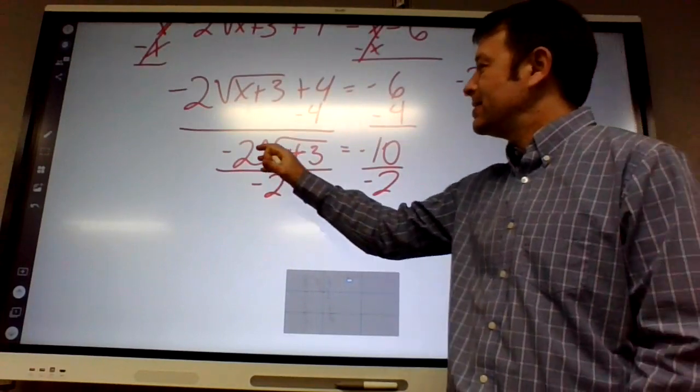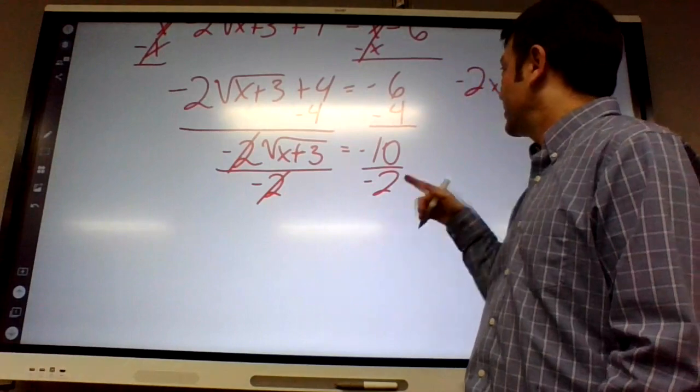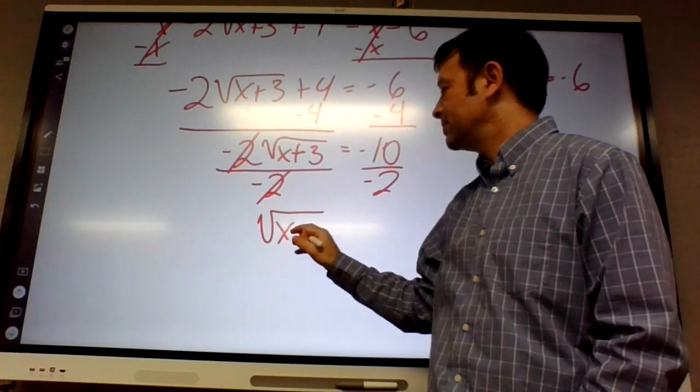Okay, negative 2, divide by that, kind of like you would on this problem, divide by negative 2 because it's multiplied to the square root of x plus 3.